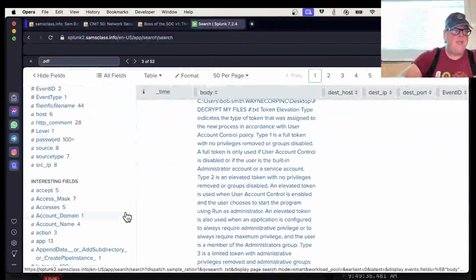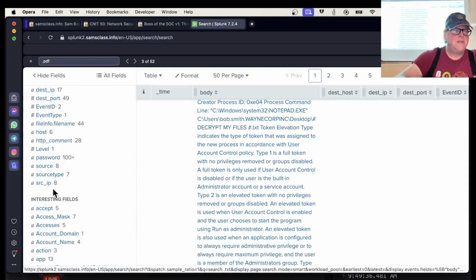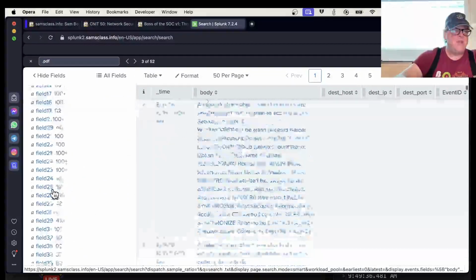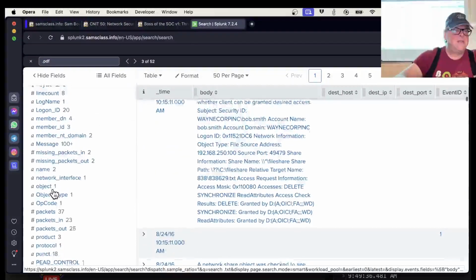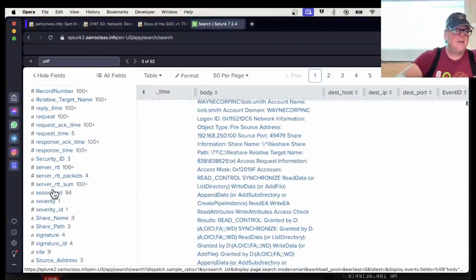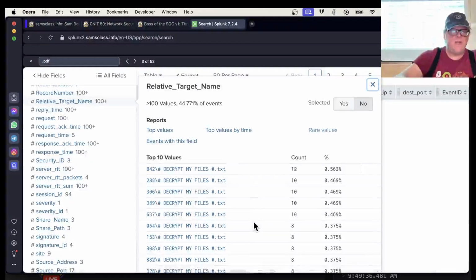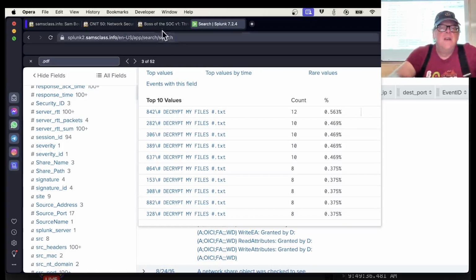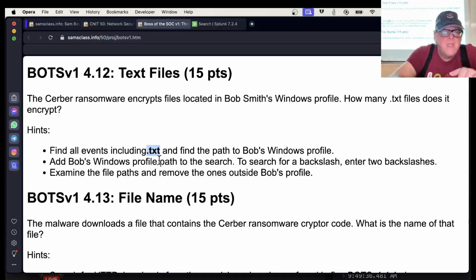And then look at path, which might be relative file name or something. Let's see. Relative target name, probably. Decrypt my files.txt. That's clearly something the ransomware did. Let me see. I got the text. Now find the path to Bob's Windows profile.